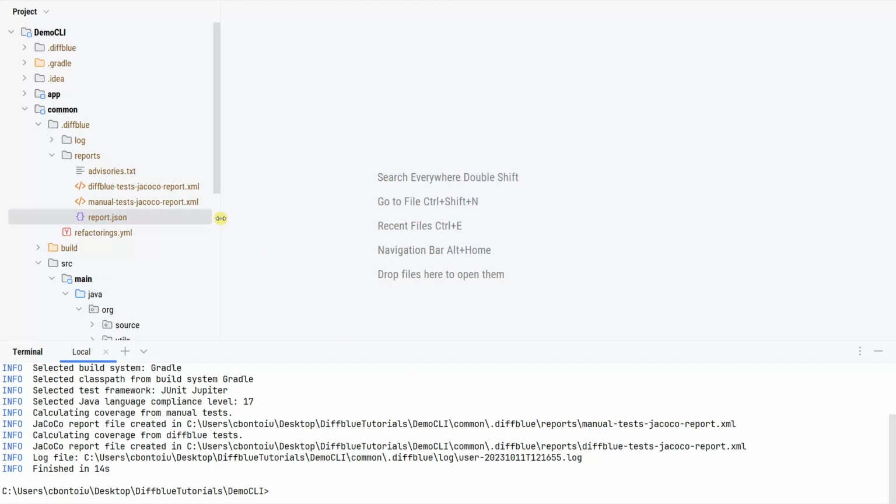We notice that two XML files appeared. They are our coverage reports for Diffblue unit tests and for manual unit tests.